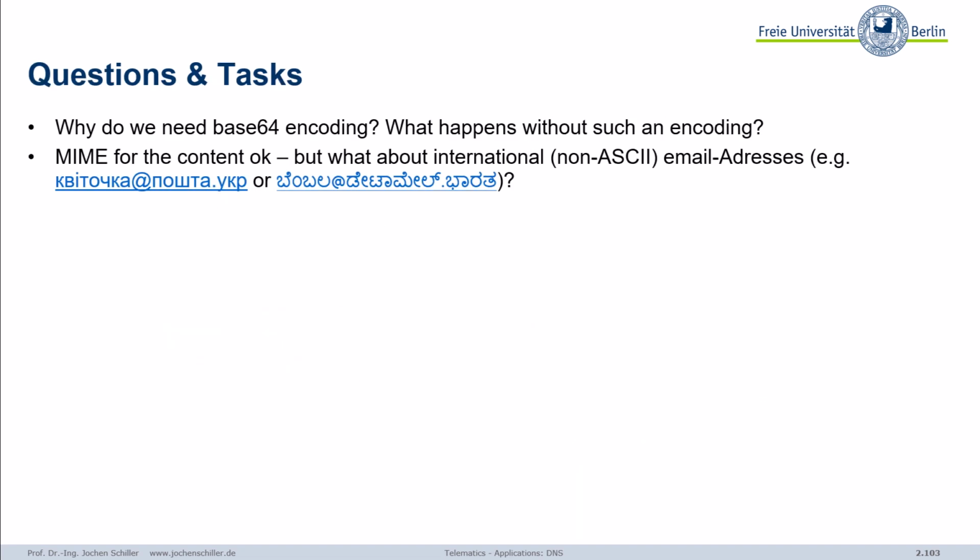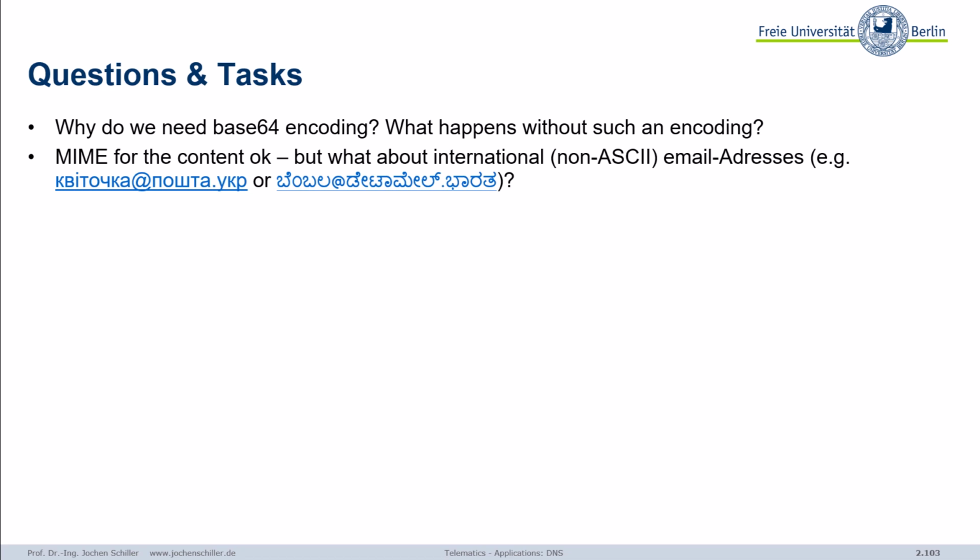Okay, some easy questions. So think again, why do we need, for example, base 64 encoding? What would happen if we transmit something without the encoding? Not base 64, just send the message as it is, the attachment as it is. What could happen? You will understand maybe a bit better as soon as I explain how you create the message.